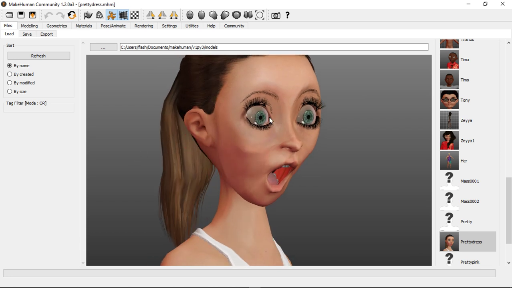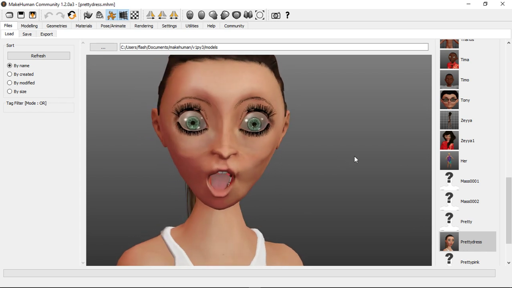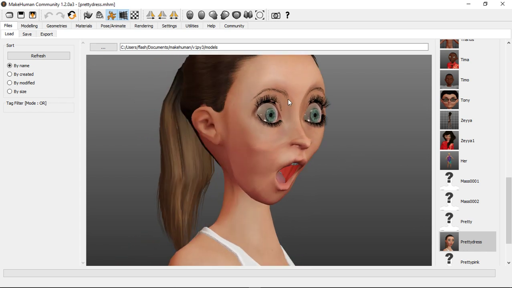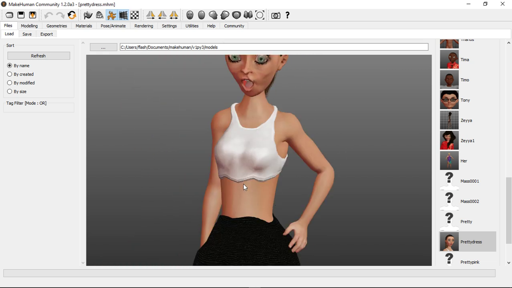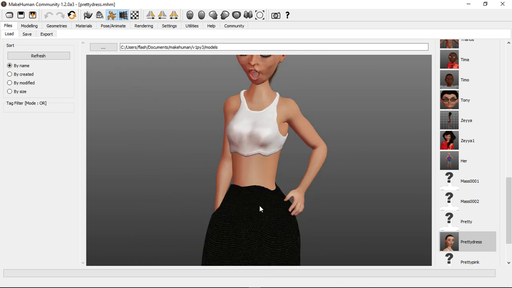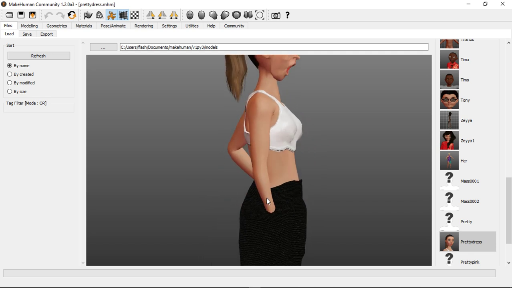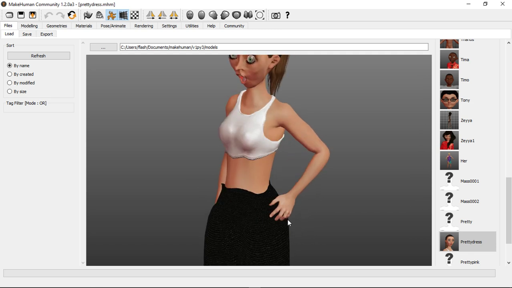Now, in terms of looks, why don't I use MakeHuman as my render engine? Why can't I just render it here? You can actually render using MakeHuman, the MakeHuman community software. By the way, I'm using version 1.2.0 Alpha 3. So you can do all the rendering here, but is it going to look really good? Can you manipulate the graphics even further? Can you change the color of the shirt? Can you go in and fix any texture issues, things like that? I would like to say no, you can't do any of that.